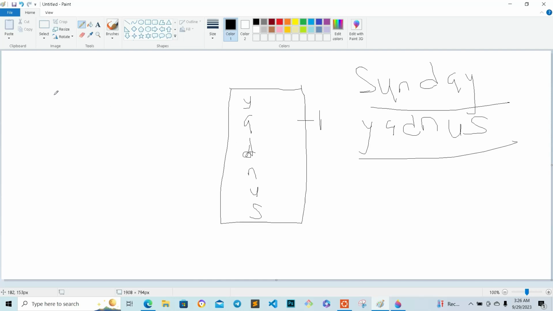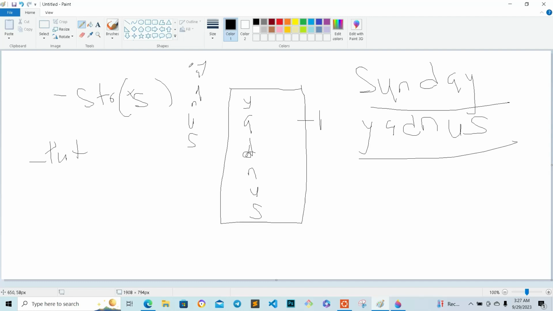But if we call our function name, let's say the name of our function is str, which is for string, and then we call the function parameter, let's say the function parameter is pointer s now, it's going to stack Sunday this way for us, stacking it from S U N D A Y. Now if we call putchar to print this for us, putchar cannot access S without accessing U, and it cannot access U without accessing N, it cannot access N without accessing D, and all the way to Y.